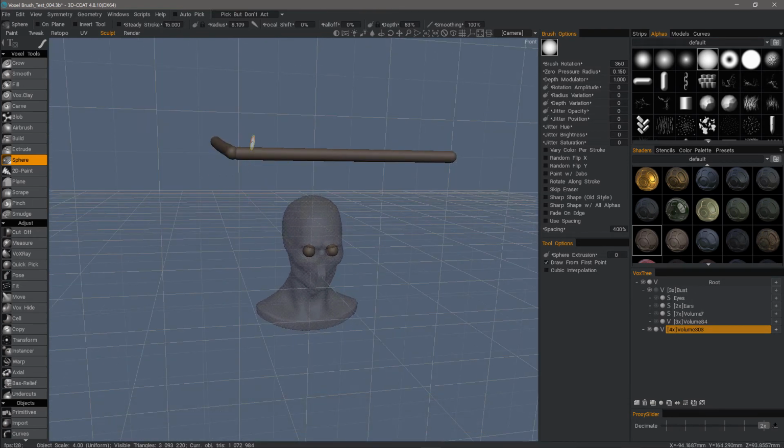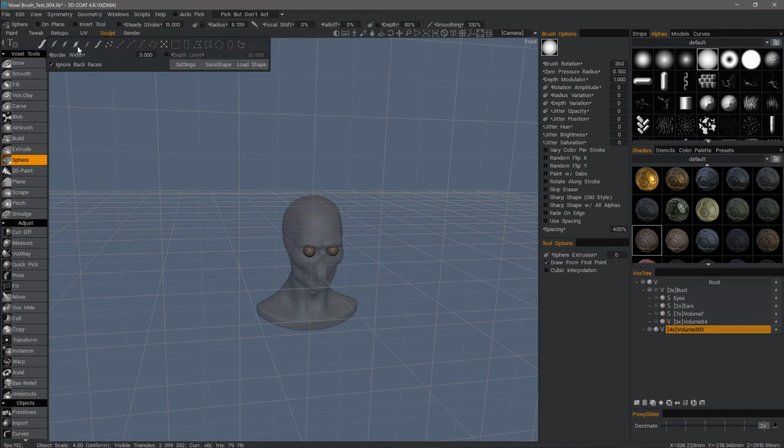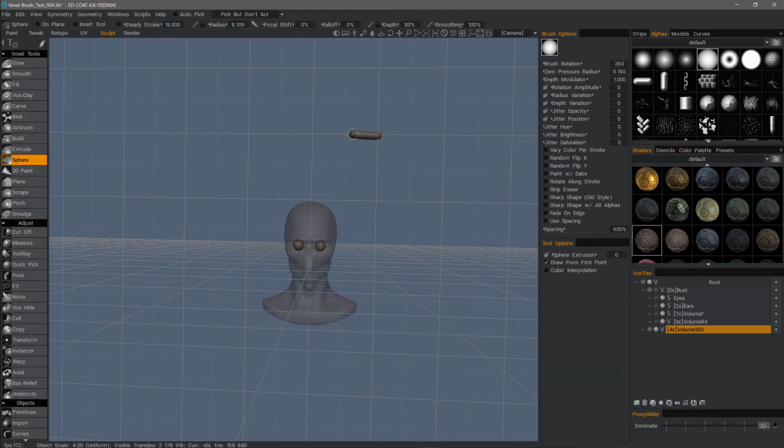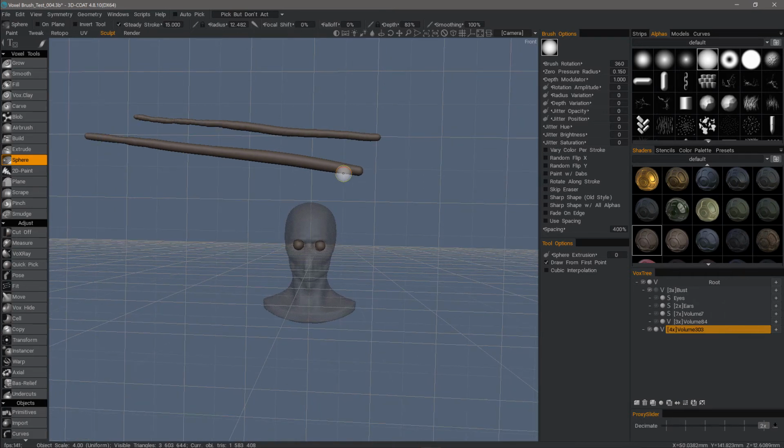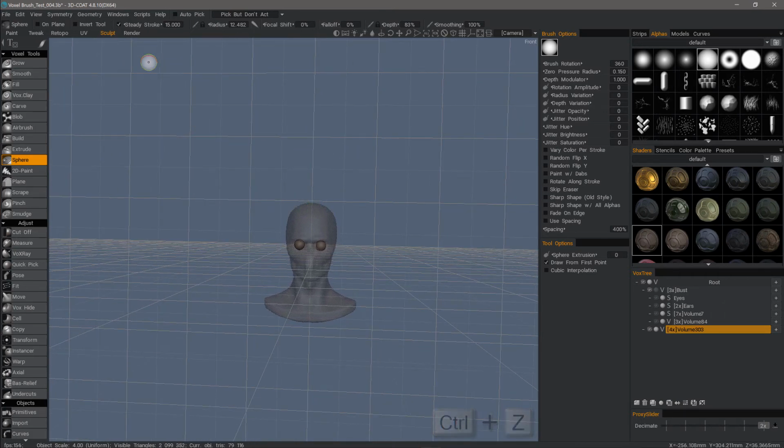So yeah, if you just experiment with this tool for a little while, you can find some very creative uses for it. Let's look at tapering. If I were to use one of these draw modes that are affected by brush pressure, if I press hard and lighten up a little bit, I can taper this way, but it's a bit more harder control, and also you can enable steady stroke. That may make it a little bit easier. But I find using brush pressure alone to taper doesn't really afford you a lot of control.